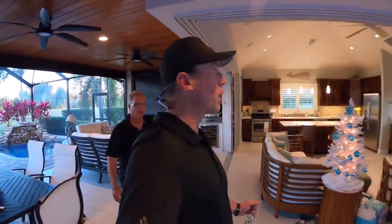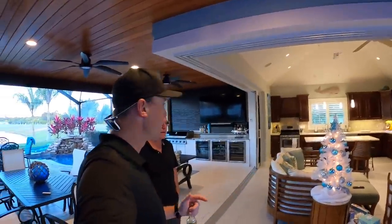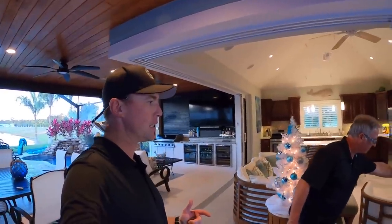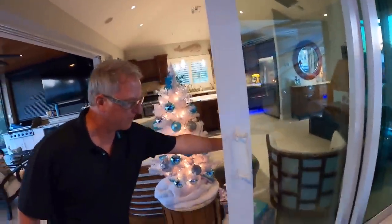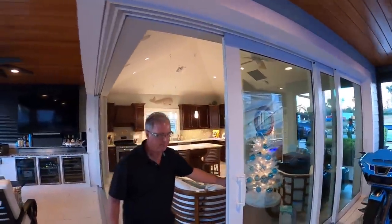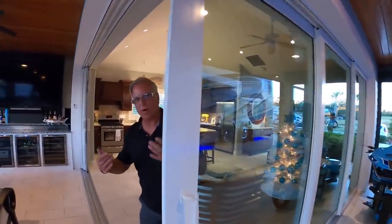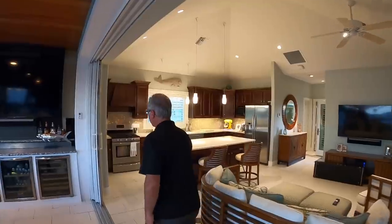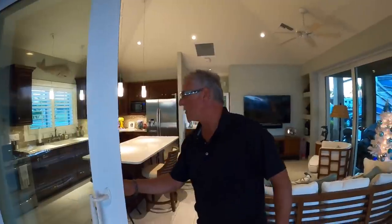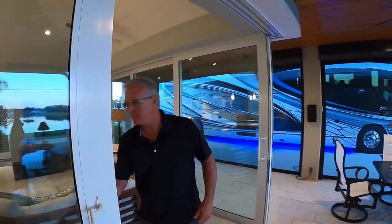Another thing I want to point out here, I don't know if the camera is even picking this up, but you've got doors here, and we looked at a couple other models that are still being built, and they all didn't have this, but this really opens it up nicely. So this door right here, and that door right there will all close off. If it gets cold or at night, we close this up. And once they start rolling, they just move very easily. Oh yeah. Awesome. Perfect.